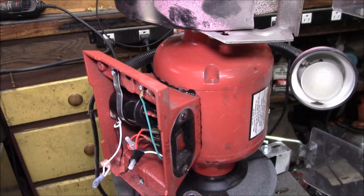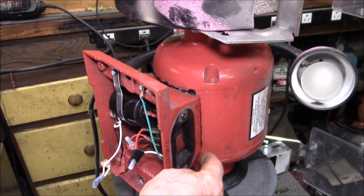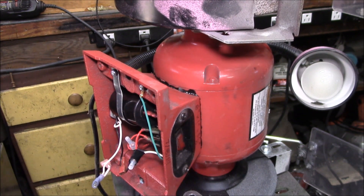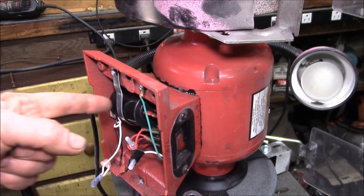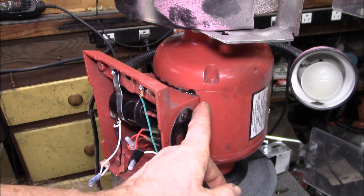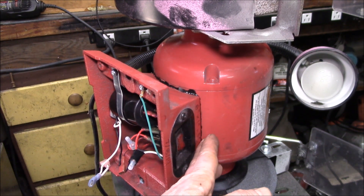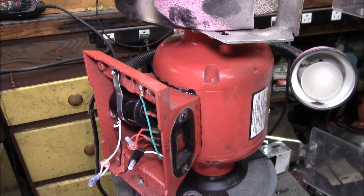Got a little bit of work done on this last night. I took the base off, both screws, then cleaned up the paint with some acetone. I ran a bead of adhesive around where the base contacts the motor, then put the two screws in with some red Loctite. They look like M6 screws — if the Phillips head screws don't hold, I'll try to replace them with hex head screws. I used some Shoe Goo, which is a rubbery adhesive, thinking it'll help stick these together but also provide some vibration dampening so it doesn't start moving around.